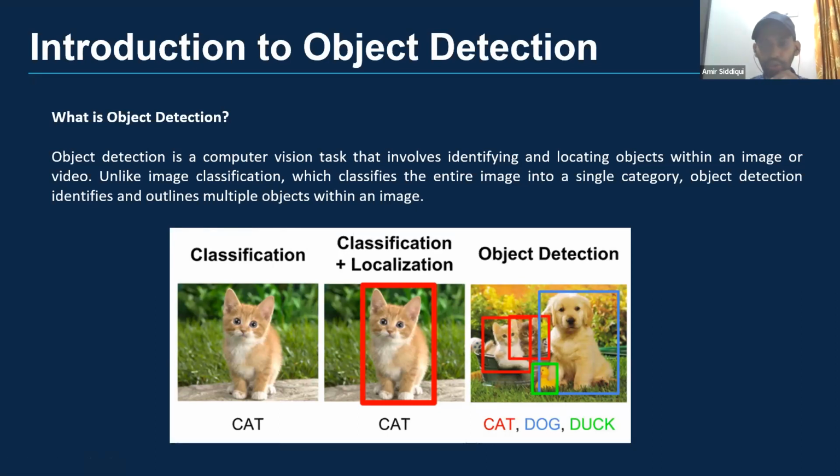So this is the overall difference between the different image algorithms you will see, and they all are different. You might find them the same or similar, but this is the basic difference: in one of them you will do classification, in the other you will do classification plus localization, and in the other you will identify all the objects in a particular image. So this is object detection.